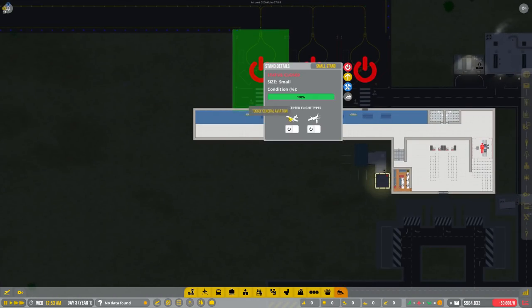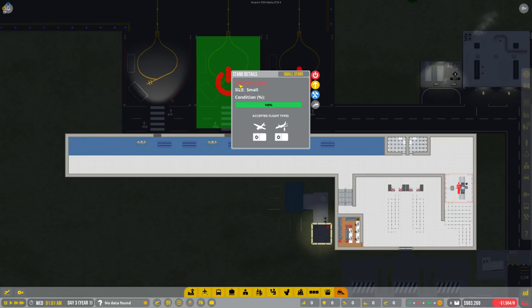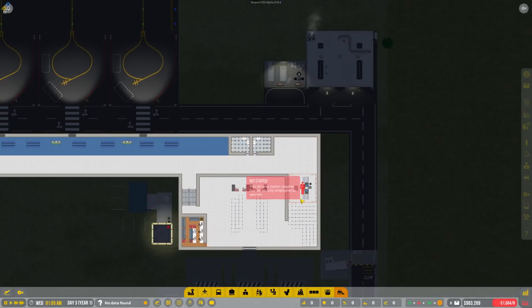We have to turn our gates on. We want for commercial. Stand is not active. Stand is deactivated. Cannot transfer baggage. That's fine. Stand cannot transfer passengers. It will be fine. Security checkpoint is connected. So what you need is to have it connected to a boarding gate, and you need to have it connected to a security checkpoint, kind of to make sure that your people can all get through. So come on. There we go. So everything's on. Everything's ready.